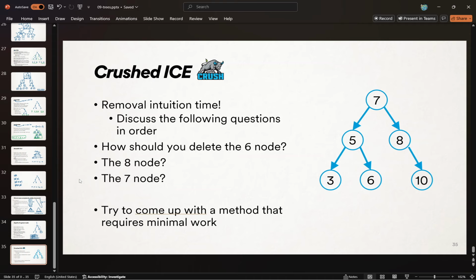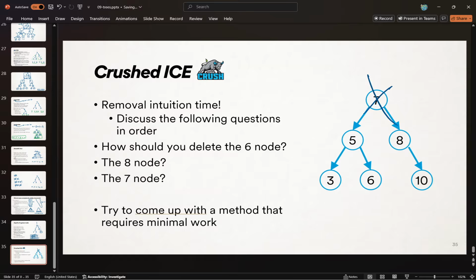All right. So where we are going is I have a binary search tree, or just a tree in general, honestly. I've got a tree, and I would like to get rid of things. We've talked about insertion. I would like to remove things now. That's important. That's going to mess a lot up, depending on what I want to remove. Say I wanted to remove the 7.